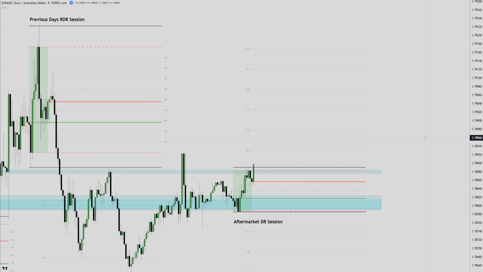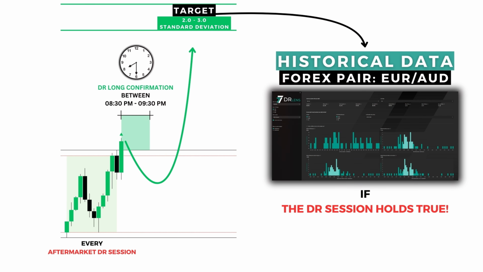What do they already tell us? They are clustered at the top of the range and at the bottom of the range. So you can already anticipate either a shallow retracement or a deeper retracement reaching into the retracement setup area. From previous videos where I covered the exact setup several times, you should also be familiar with targets for Euro AUD if a long confirmation happens within the first hour.